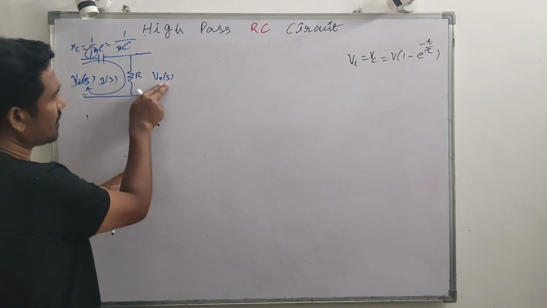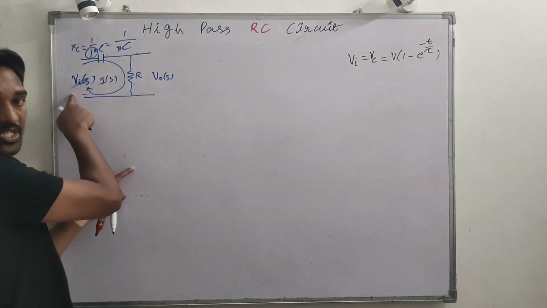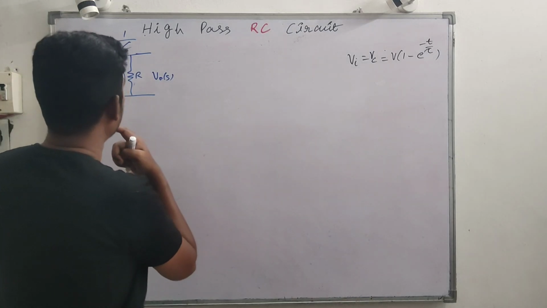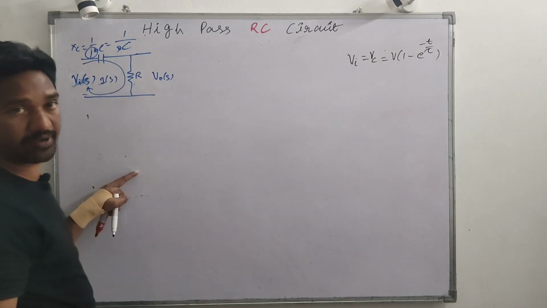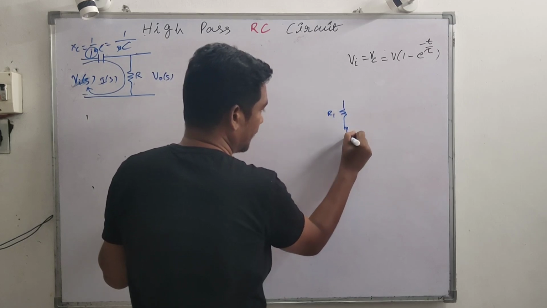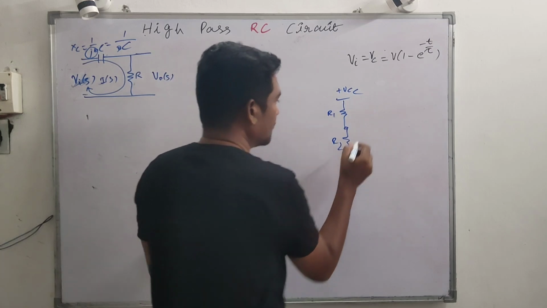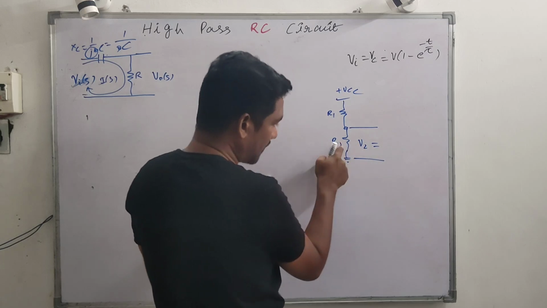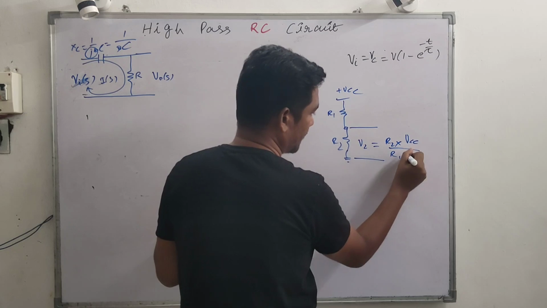We are in search of the expression for the output voltage, the response of this circuit when the input is an exponential input, which is the input we have to consider. Where do we start? Once again we write an expression using the potential divider rule. Supposing we have two resistors R1 and R2 with the ground over here and plus VCC over here. What is the voltage V2 across this point? The expression for that resistor R2 is R2 into the supply voltage VCC upon the total resistance R1 plus R2.